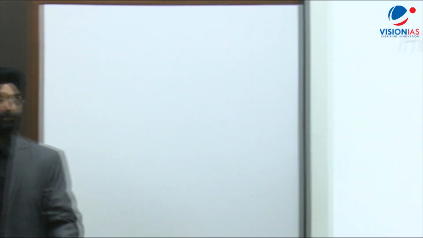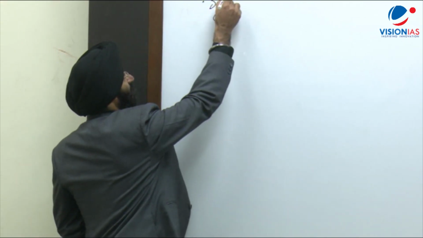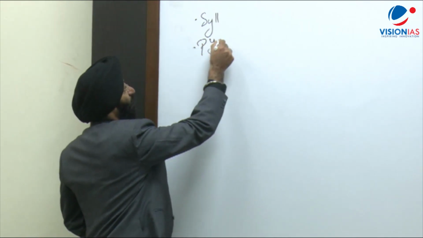What else? Very good. Last year questions. If we don't know what kind of questions they are asking from the newspaper, we may be reading those topics which are never going to be asked in the exam, right? So we need two things. One is the syllabus and previous year questions. We must be aware of both these aspects. The syllabus and previous year questions.